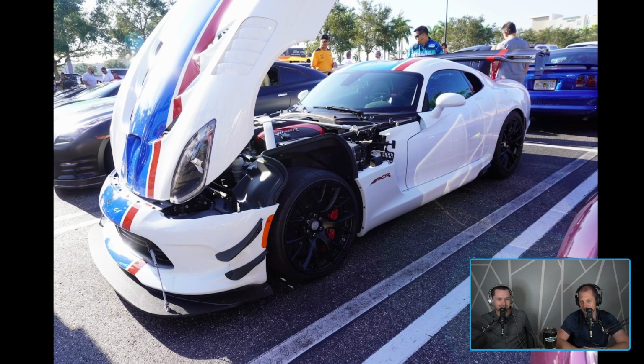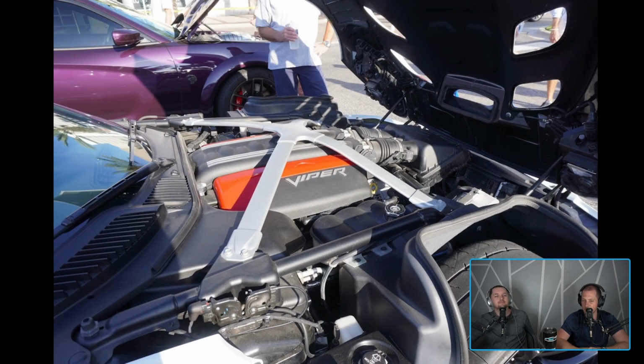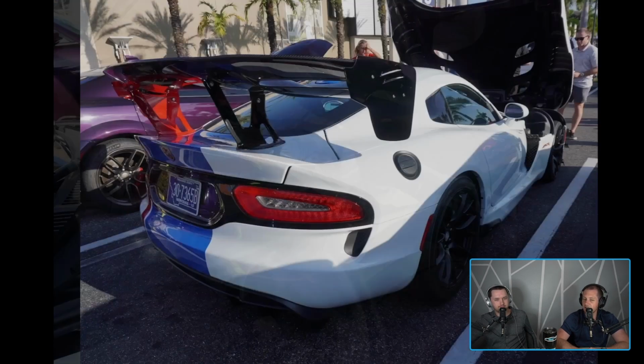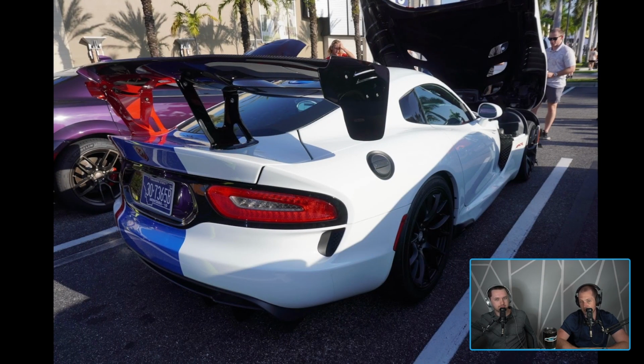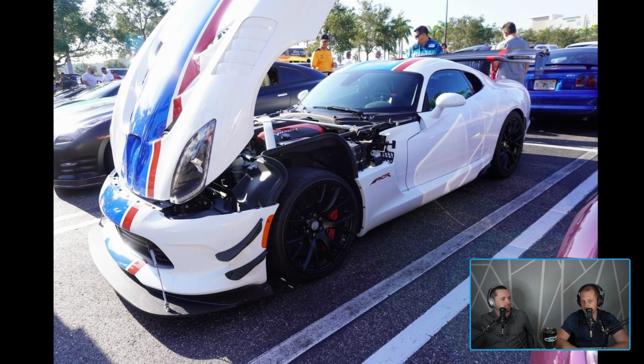So, for non-aviation enthusiasts, the A-10 Warthog is a plane that's just built around a gun, also known as a flying gun. This is a Dodge Viper ACR Extreme, so it has the extra aero. The Dodge Viper is essentially the A-10 of cars. It's a car built around an engine. It's just a driving engine, and a big engine at that. Was it an 8.4 liter V10? Yes, 8 massive liters of V10. And it makes a hell of a sound.